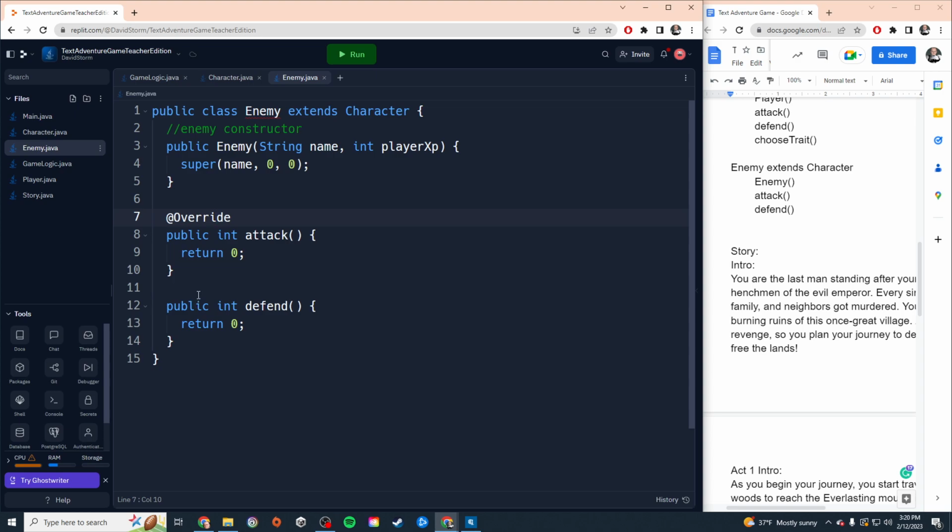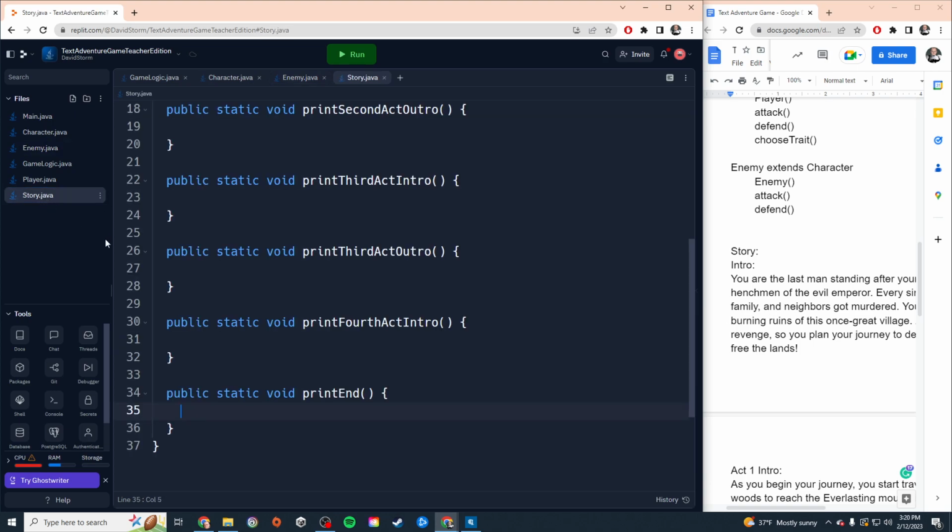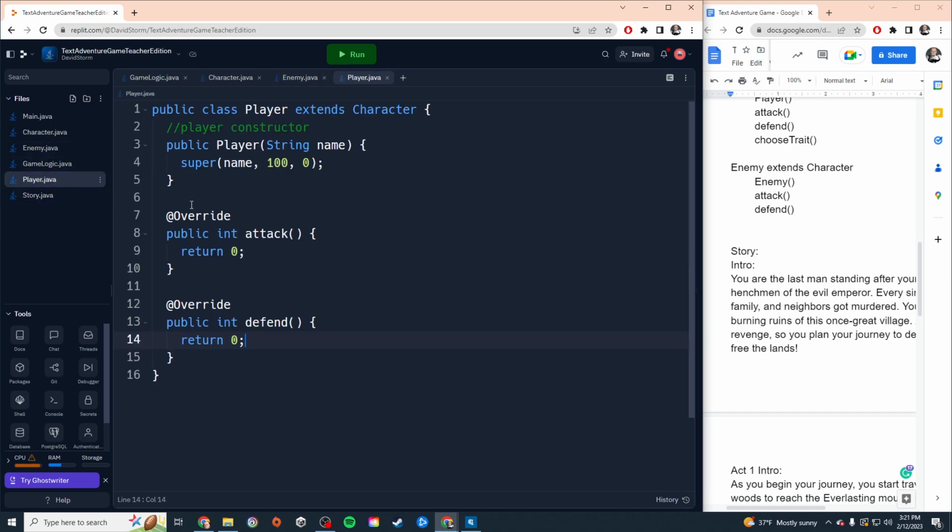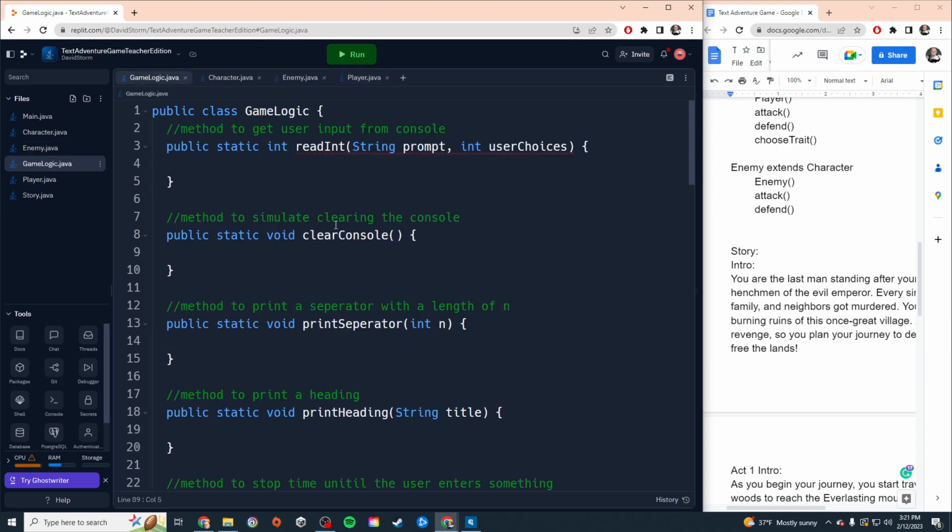Oh no, I didn't override this, that's why. Okay, now it's working. So now we have basically a fully built skeleton for our game. We have a lot of empty methods in this project so far. That's a return type, so that's fine.